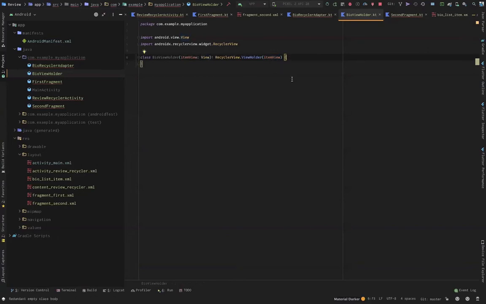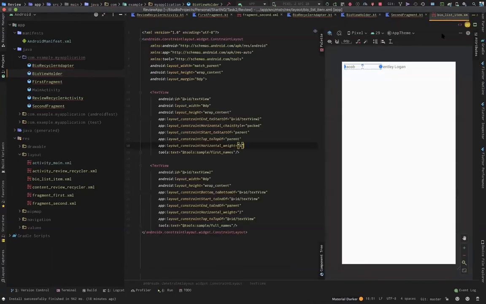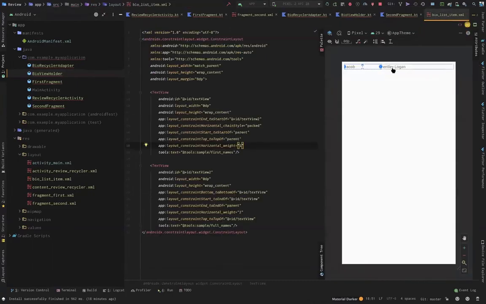So once that is done, we need to be able to do 2 things. For me, I will create a function here. To create a function, you need the keyword fun and the name. What this will do is take whatever object you pass in and use it to populate this view here. Assuming we're not putting any value here, we want it to be able to get the values as we populate our recycler view.